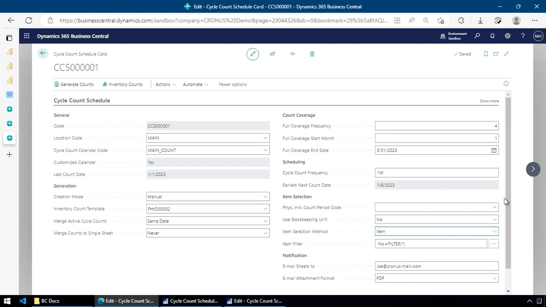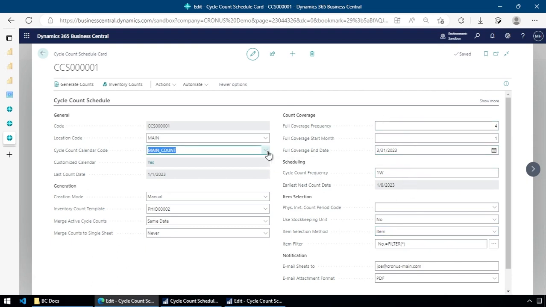And then if I don't count those 25 items that week, maybe I only count 5, it'll take the remaining 20 items that I didn't count, and it'll keep them in the pool and add them to subsequent counts. So it keeps track of what you've counted and ensures that you're going to be counting the appropriate number of items to meet your criteria. So after 3 months, I've counted my 300 items, and then it starts from scratch again. All right. So that's basically how it works.